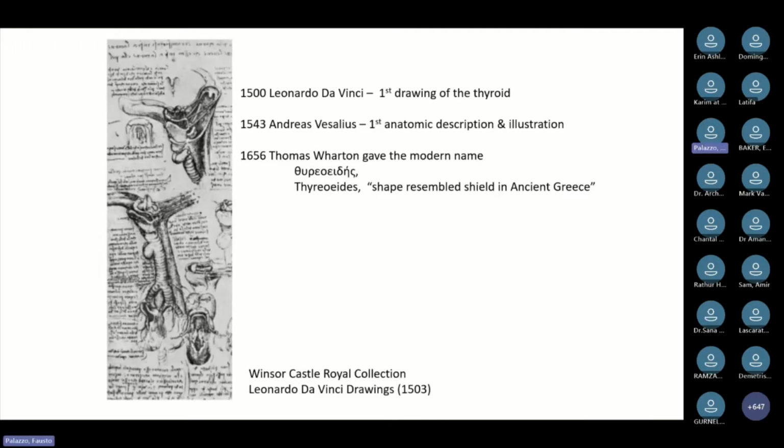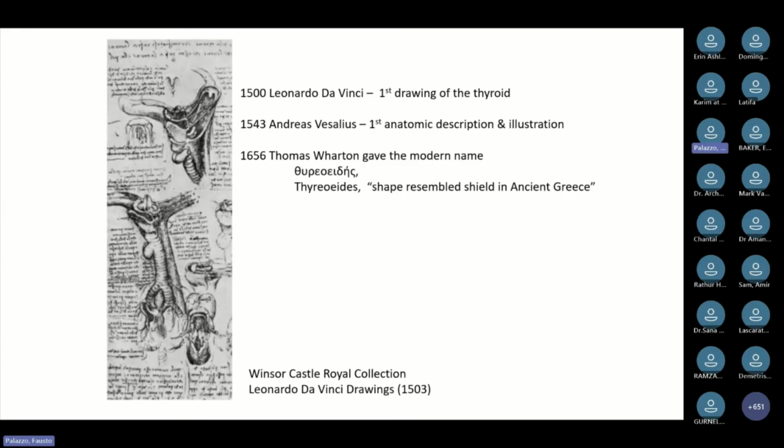Things changed thanks to the anatomical drawings. And the anatomical drawings, first and foremost, were those of Leonardo da Vinci. And Leonardo da Vinci drew the thyroid gland and appears to have had a vague fascination with the gland. Now, he died in 1519, and these drawings were discovered 250 years later and immediately snapped up by the royal family, and are now to be found in the Windsor collection. And they are absolutely fascinating if you ever have the opportunity to look at them.